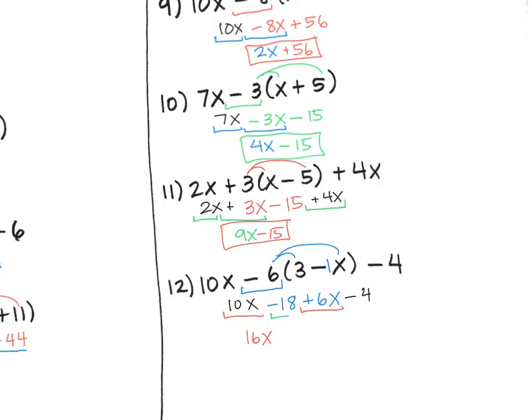Okay, then I have the minus 18, and the sign in front matters. So minus 18 and a minus 4. Well, that's definitely going to be negative because that's a lot of negatives. Okay, if I have negative 18 and negative 4, I need to add them up because I'm going to have a lot of negatives. So now I have 22 negatives. That's my final answer, and that was a tough one. If you got that the first try, congratulations.